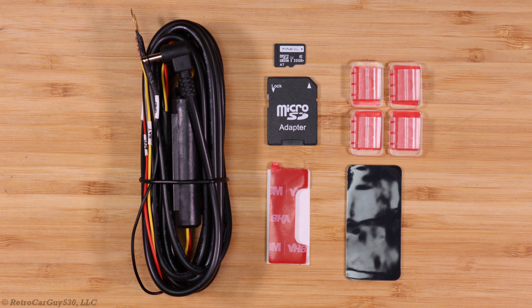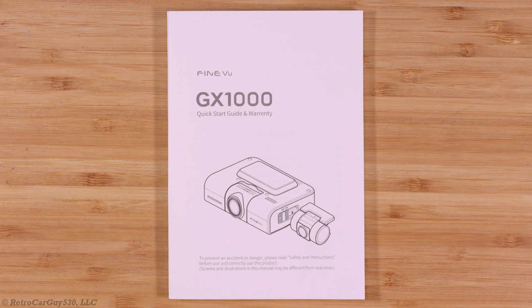Here are the additional items in the box for the GX1000. A 3-wire hardwiring cable, a 32GB micro SD card, a replacement adhesive pad for the front and rear camera, and 4 wiring clips. If you would like to power using a cigarette lighter adapter, that is an optional accessory, and FineVu also is coming out with a FineVu OBD2 port powering option for the GX1000 as well. And lastly, we have the FineVu GX1000 Quick Start Guide and Warranty Manual.